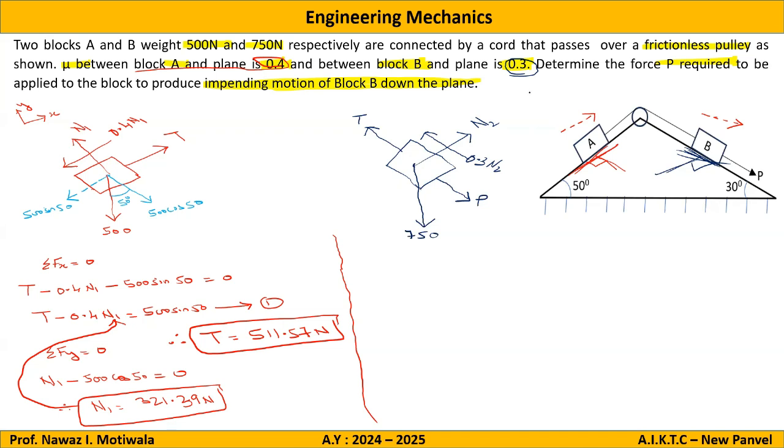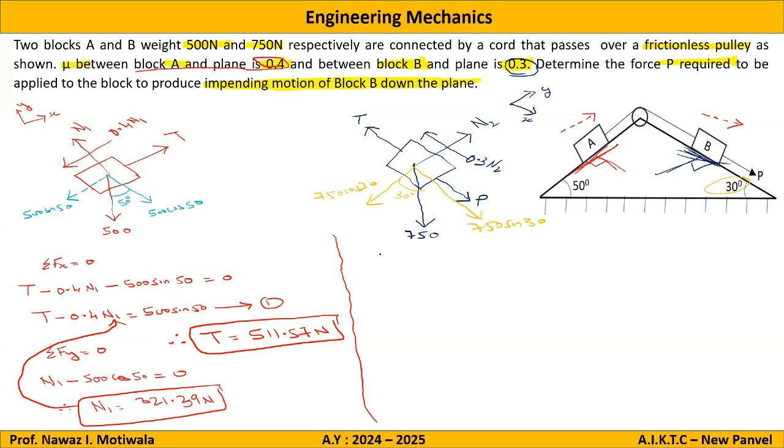Now, if I consider the coordinate system like this, considering this as X and this inclined as Y, the only inclined force in this particular diagram is the self weight. So just resolving it into two parts, drawing one line parallel to Y and one line parallel to X. That is the component of the forces. And as we have seen that this force is vertical, hence the angle made by the plane, that is 30 degrees, will be made by the vertical component of the force. So this angle will be 30 degrees. So this will become 750 cos 30 and this will become 750 sin 30. So now our free body diagram is ready to be applied for conditions of equilibrium.